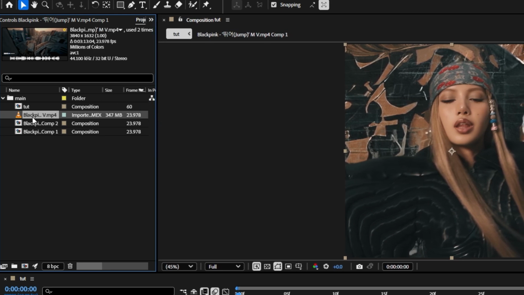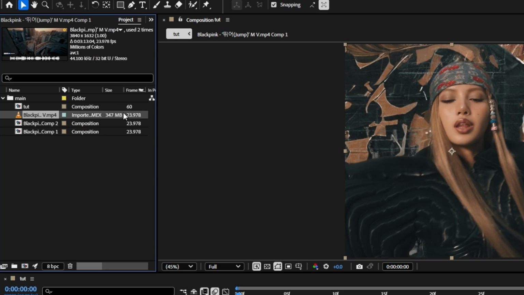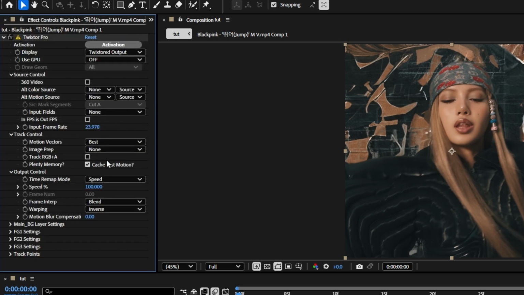So for example, I'm using this scene pack, and you can see the size is here and the frame rate is right next to it. The frame rate says 23.978. You want to keep that in mind. You want to switch back, uncheck this box and type in 23.978. I hope that's right. Yep, 23.978. Okay, but now we're not done.